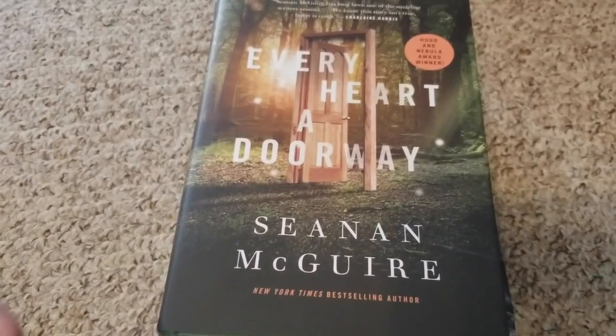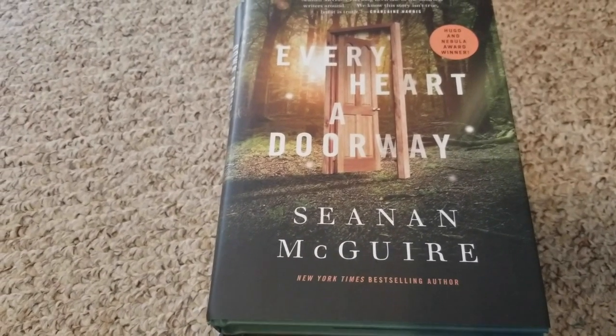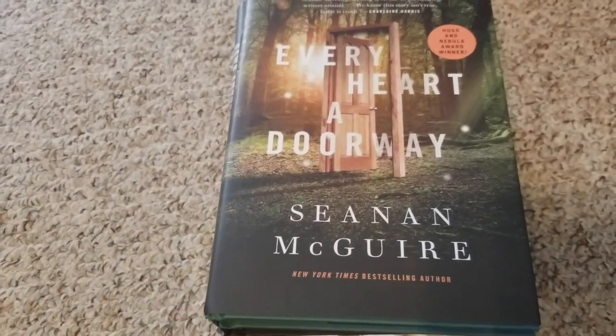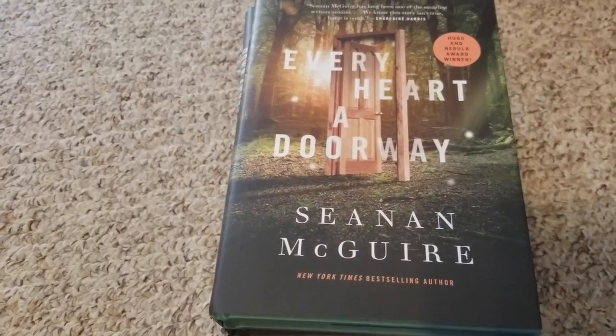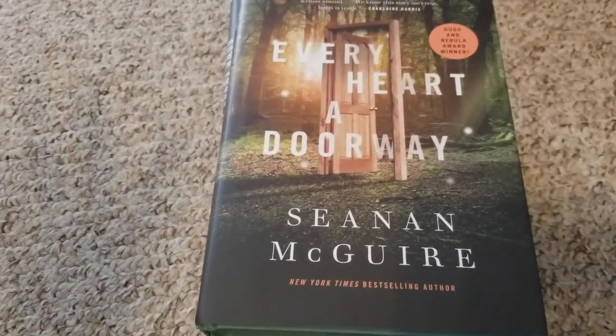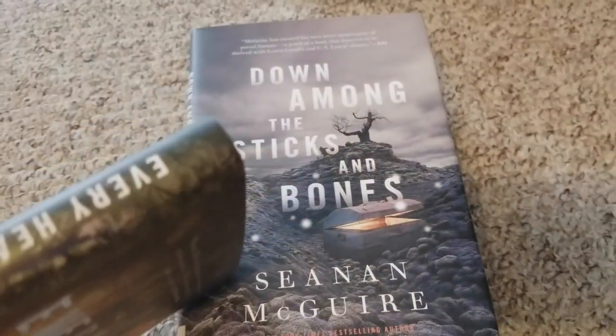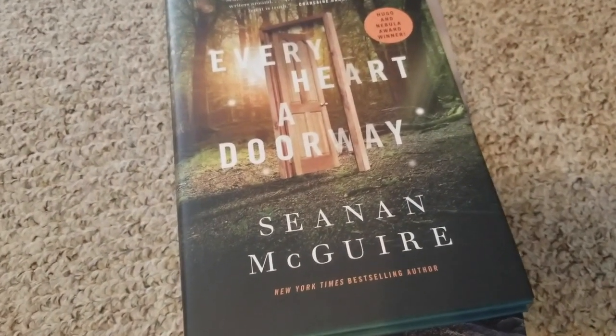I'm super excited to read them really soon because I heard that they were inspired by people like Alice in Wonderland and Dorothy from Oz, and how they come back and have trouble readapting to a world that doesn't think their adventures were real, and it's a boarding house run by somebody who has also been on an adventure. And one of the books, I want to say this one, I could be wrong, is Jack and Jill, and I'm really excited for all of these.